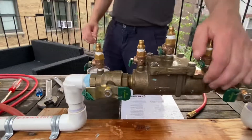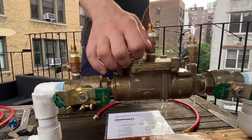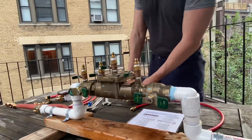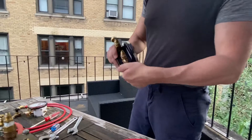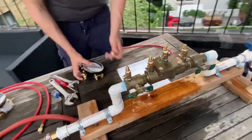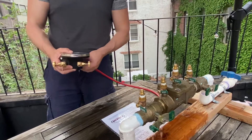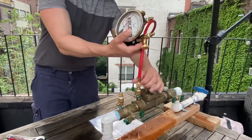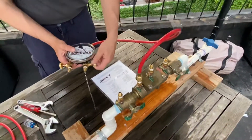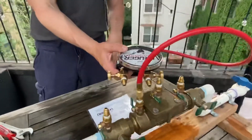So let's get into the test. Open test cock four to bleed the test cocks, then open test cock two, then close it. Open test cock three, then close, then close test cock four. Close all the valves on the kit and then open the high bleed valve. Open test cock two with trickle flow, attach the hose from the gauge to the high side and to the test cock. Once water starts coming out of the bleed, close the high bleed and then open test cock two fully.